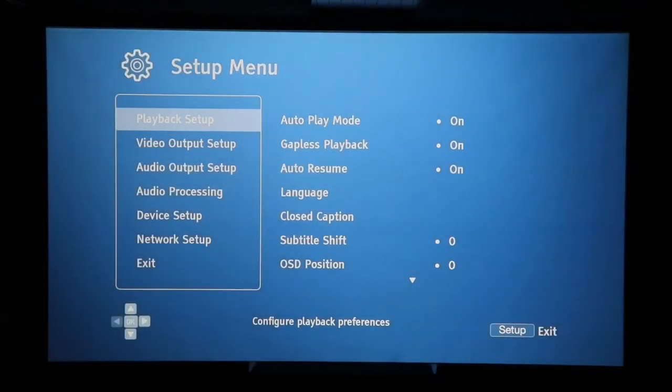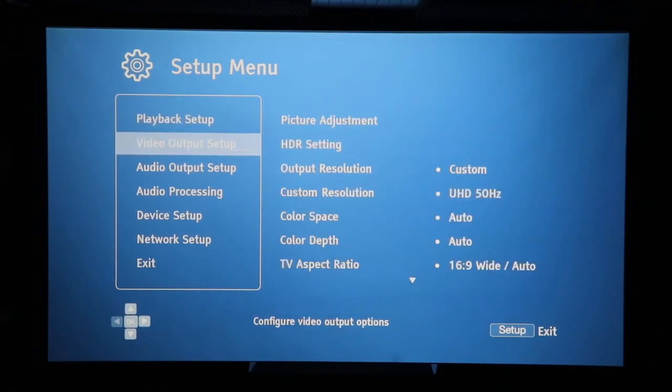Let's get into it here. So I go right down into my video output. Now if your player has settings where you can go in and adjust this and you're having a problem, then you might want to go in there and play around and adjust and try to find the right setting here. If you don't, then it might be another issue, which I'll talk about here in a second. Now you can see a little bit, I'm still getting some kind of bars moving up, and that's on this light screen here.